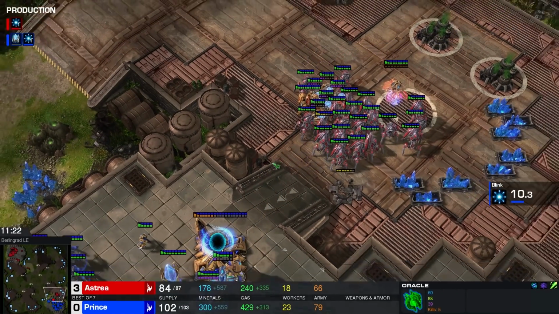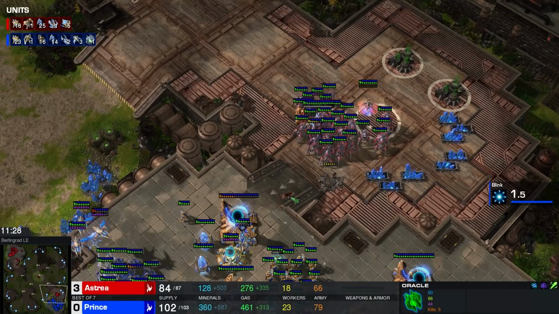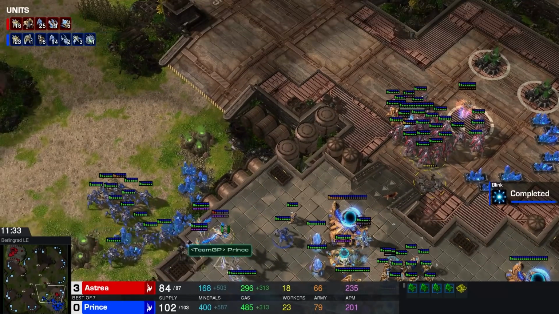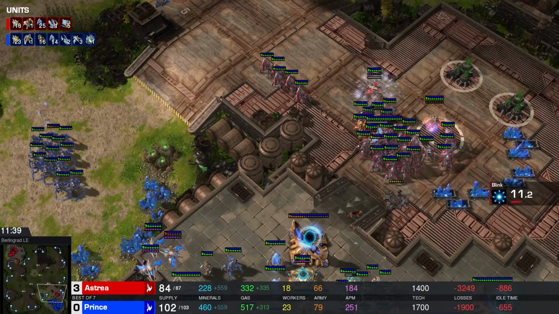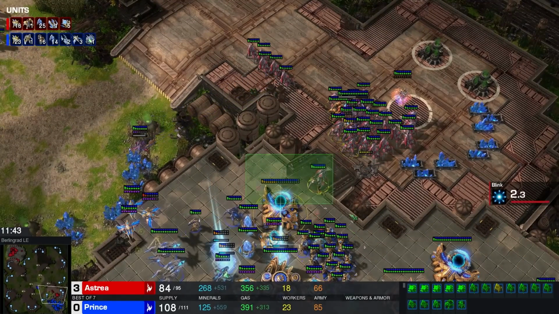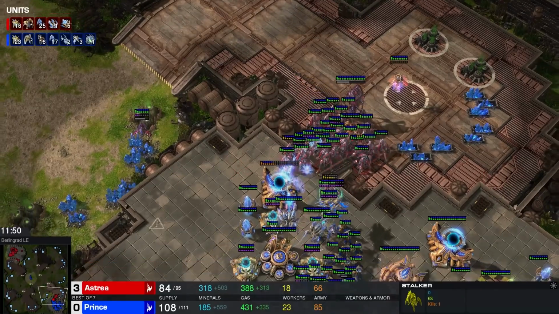This is the dumbest game I've watched in my life. Whose army comp would I prefer here? I think I'd prefer Astrea's army composition with the Guardian Shields. I mean, he's down a ramp as well, so has a positional advantage. Blink down, correct call. Does get spotted though, immediately, with these extra Stalkers arriving as well, and the possibility for a hallucination. I mean, marching across the map is just an absolutely terrible call. What? What is Prince doing?